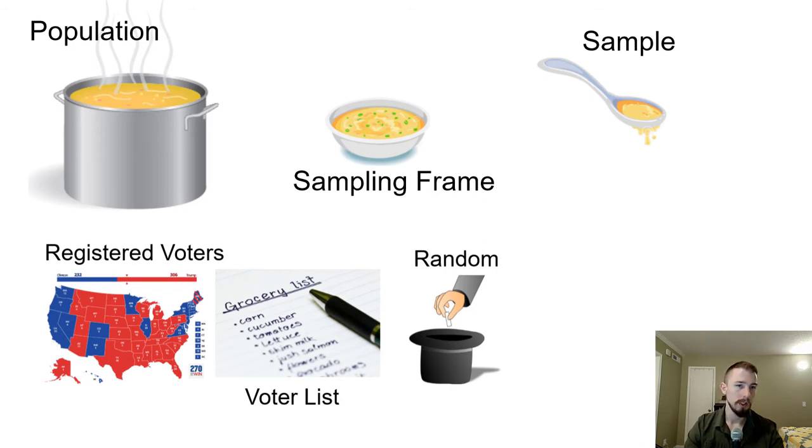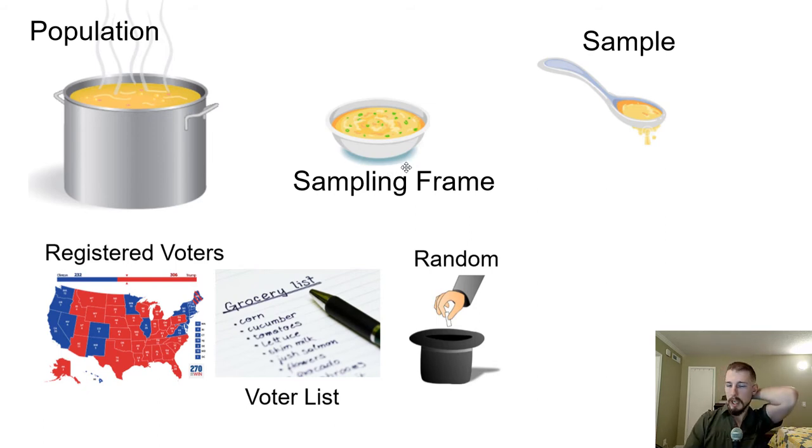All right, so let's go to parallel examples. So here we have our population, which is our entire pot of soup, right? From that, we pour our bowl of soup, and then from that bowl, every time we take a bite or a spoonful, that's like a sample from our sampling frame. Now, we're not sampling from the actual pot itself, right? We're sampling from the sampling frame. That's where we're gonna eat out of, right?